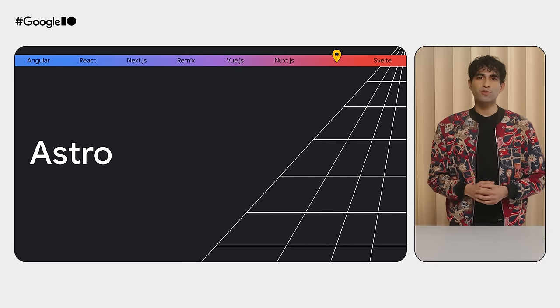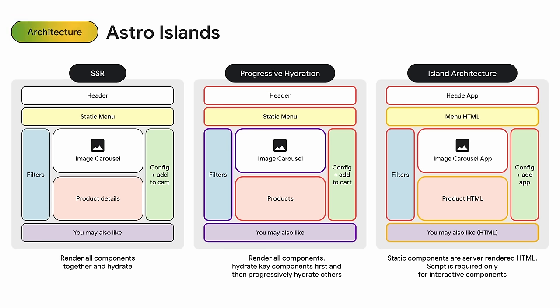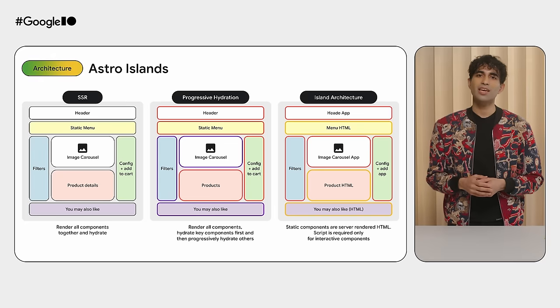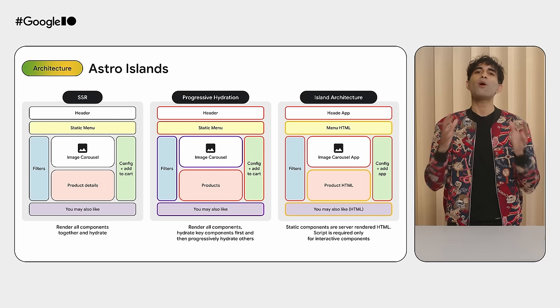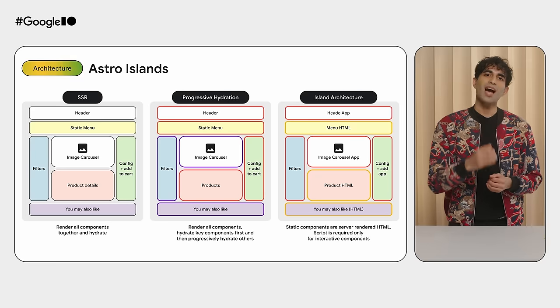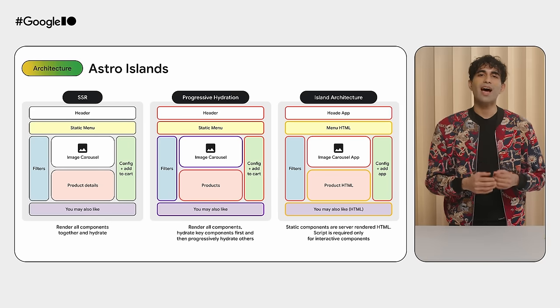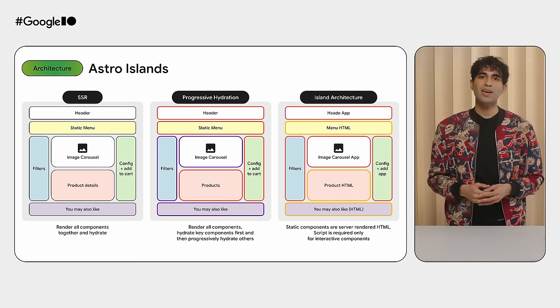Now, one of the standout features of Astro is its island architecture, which encourages small, focused chunks of interactivity within server-rendered web pages. The output of islands is progressively enhanced HTML, with more specificity around how the enhancement occurs. Instead of a single application controlling full-page rendering, there are multiple entry points. The script for these islands of interactivity can be delivered and hydrated independently, allowing the rest of the page to be just static HTML. This approach offers a more granular and efficient way of adding interactivity to your site without compromising performance or user experience.